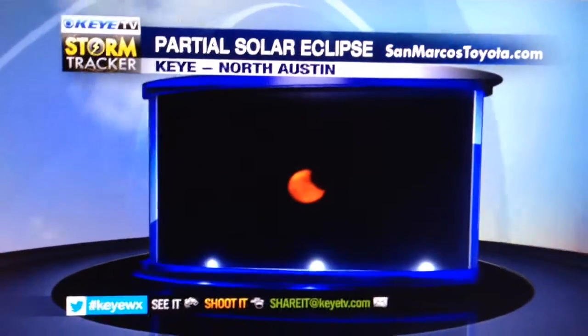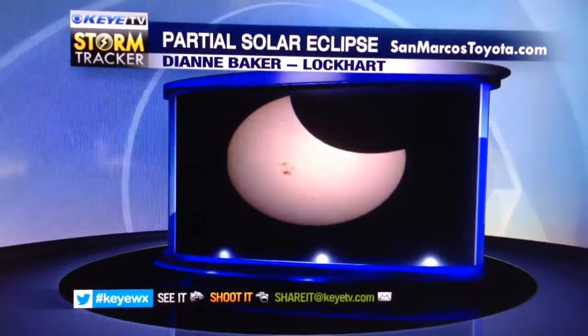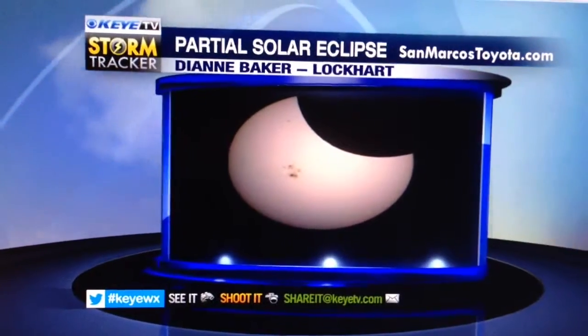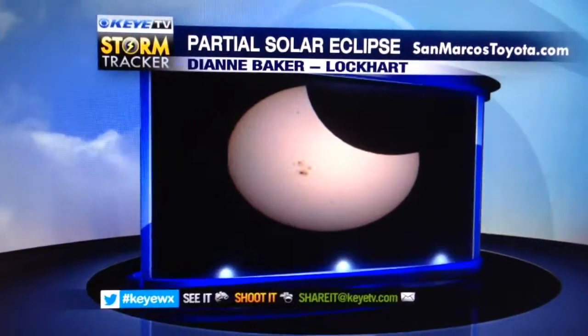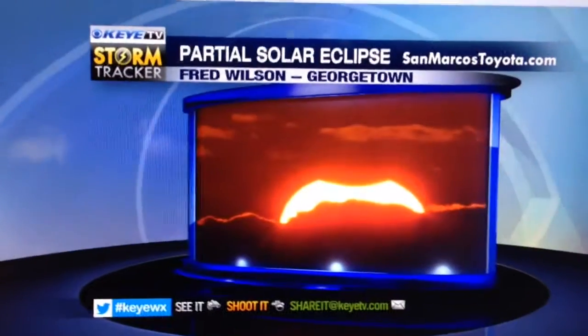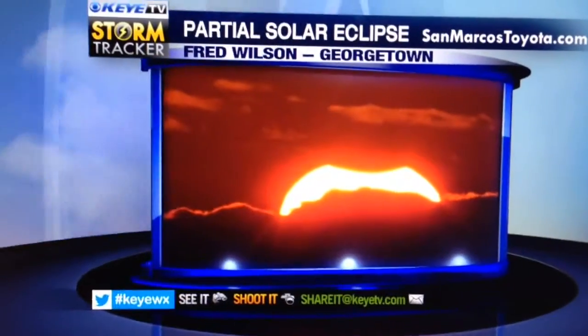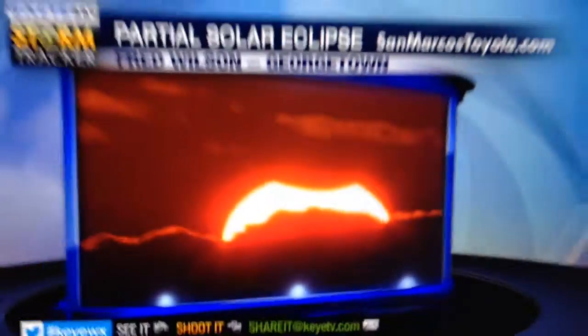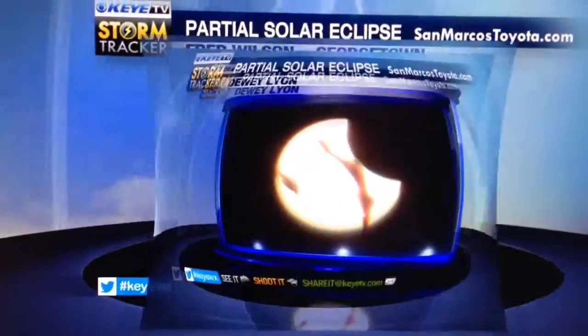Not necessarily the best approach, but he probably got a better picture than he would have had he not used anything at all. So here was my best take — not all that great, I'm still kind of learning my new camera. But check out this shot. Awesome. Diane Baker in Lockhart — she told me she actually shot this by using her cell phone through a telescope. Awesome, probably the best shot I've seen so far. Oh, and look at this one — Fred Wilson in Georgetown. He sent me several photos, but this was my favorite. It almost looks like Batman. You can see the clouds to the south, and you can see the little divot as the eclipse was just about ending where that moon was.